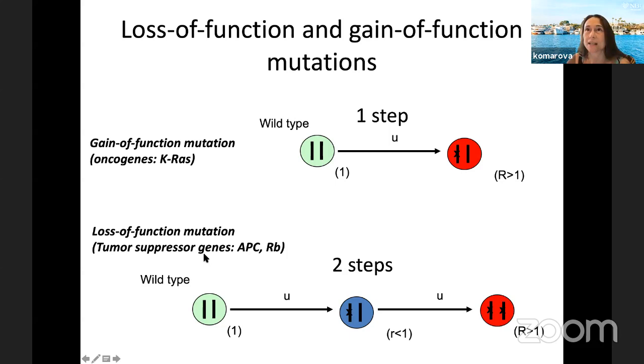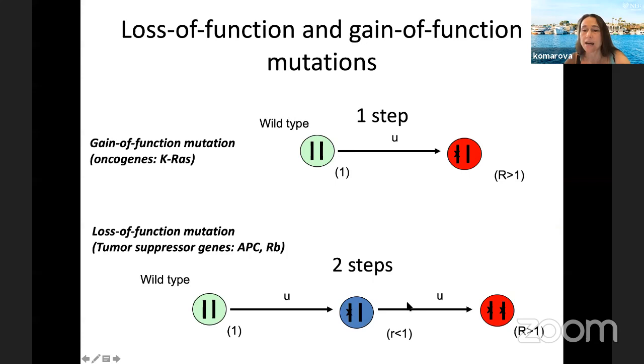And as you know, each gene is represented twice in each cell on two chromosomes. So the first event is an inactivation of the first copy of that gene, right? So this is gone, it doesn't work, but there's still the other copy. And it continues doing its job. It's still keeping the cell from being an invader, for example. So it takes two mutational events to inactivate both copies. And only then do we see the effect of this mutation. So it's essentially a two-step process.